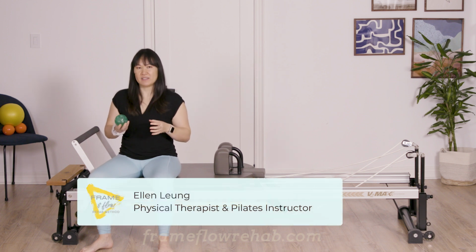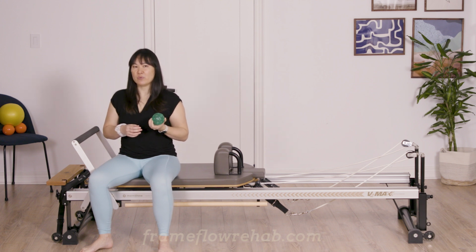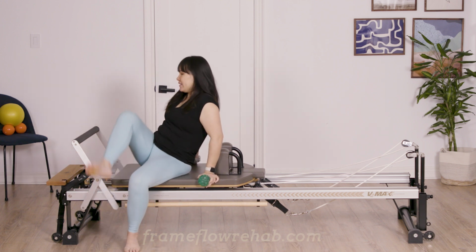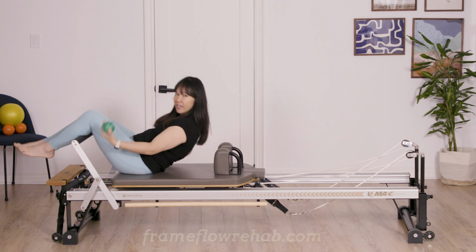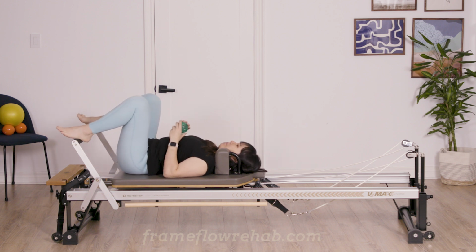So for these exercises, or for this one anyway, you don't want to have it too firm because it can be quite uncomfortable, but of course adjust it to your liking or your client's needs. We're going to start off on your back. We've got footwork settings on, so if you have a taller client, you're going to have these settings further out, but for me, I have them at 1 and 1.